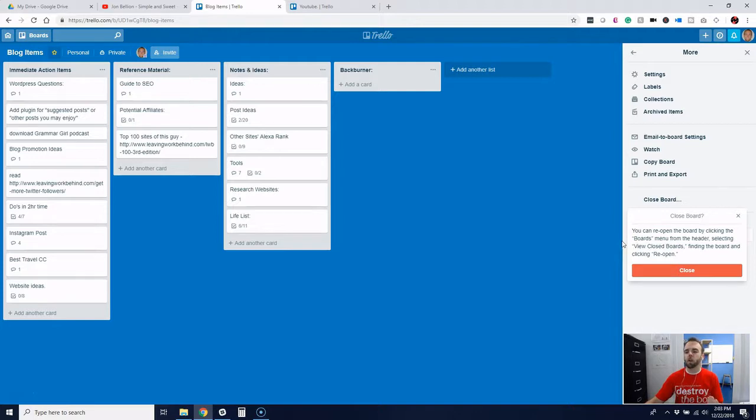It's kind of like archiving the board. So on the board, different cards, you can archive them and save them. I guess they call it closing a board. I'm fine with that. That's totally cool, no problem with me. But that's what you would do.